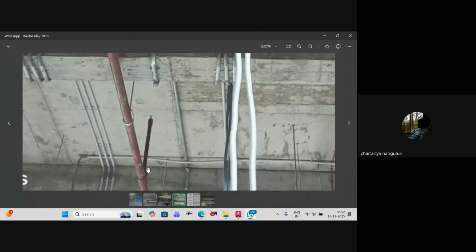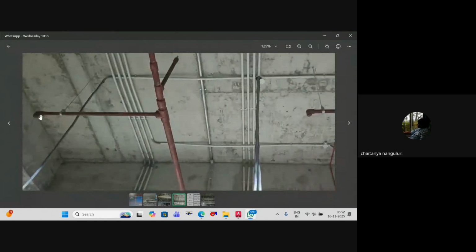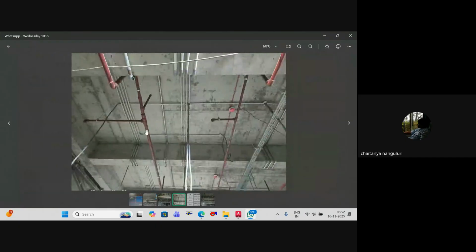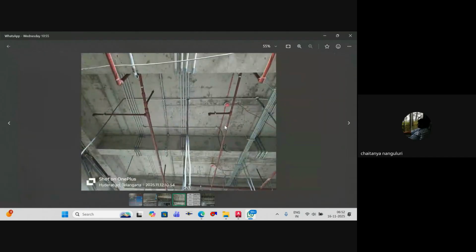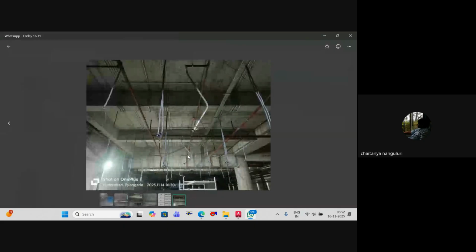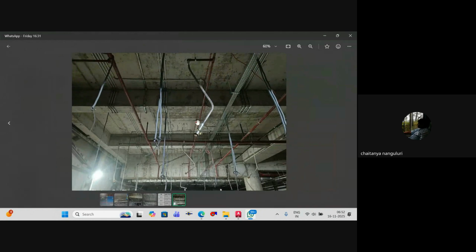But below ceiling sprinklers, you will provide only dummies. You can't see a sprinkler over here, it's just a plumbing dummy. Then we'll open the valve, drain the entire water, and connect it to the flexible pipes so that later, when the false ceiling comes, we'll connect it like this. So afterwards, we'll make it something like this.